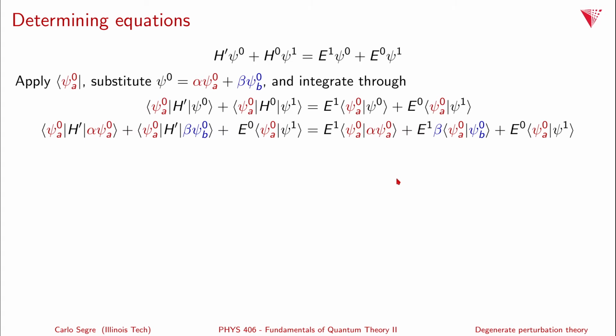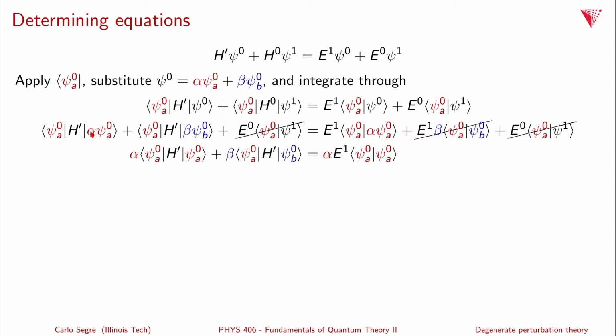Well, the first thing we can do is pull the beta out here, and we can move the H0 over to this side because it's a Hermitian operator. So when we move this over to this side and apply it to psi A0, we get E0 out here. The E1 moves out of this, and the beta is out of this as well. And now we have an inner product here, which is 0. And we have an inner product here, which cancels out this inner product here, which is psi A0 psi 1 times E0. So we can cancel three terms out because these two cancel, and this is equal to 0.